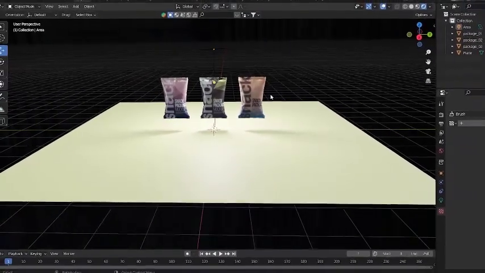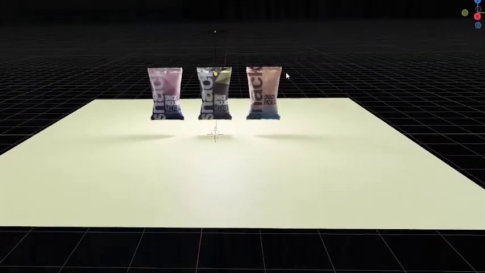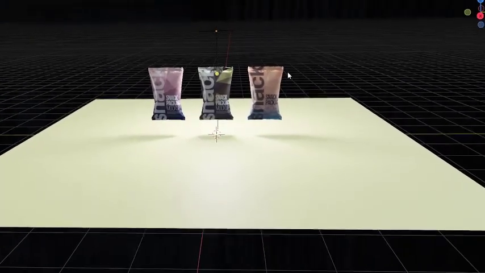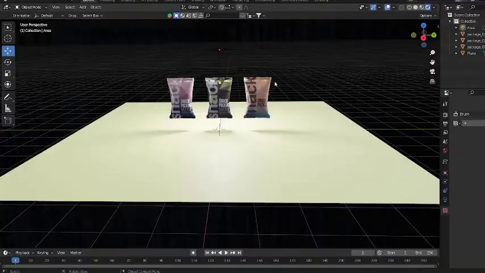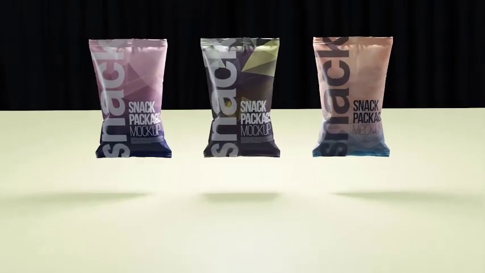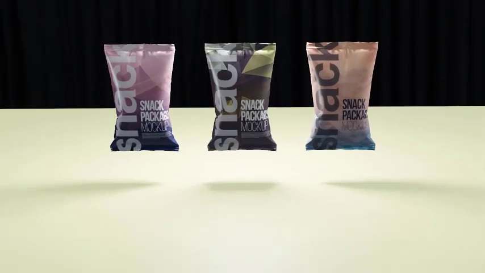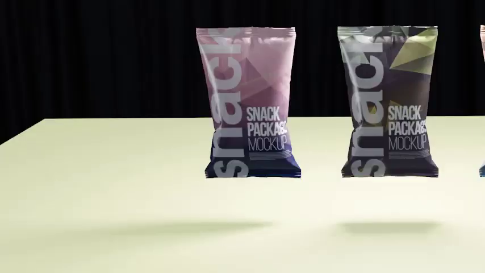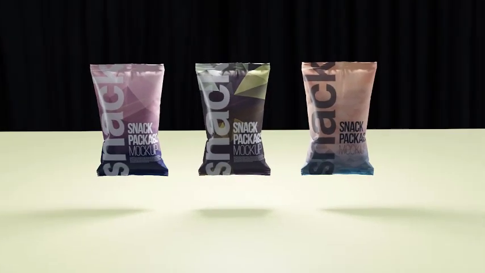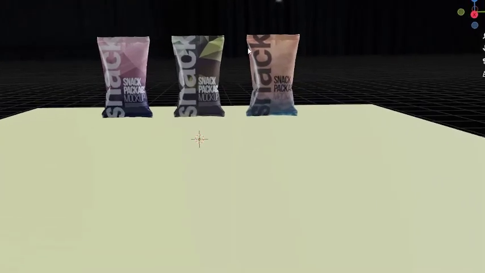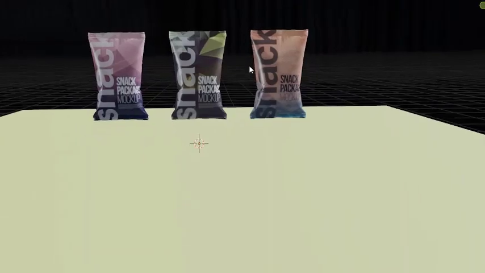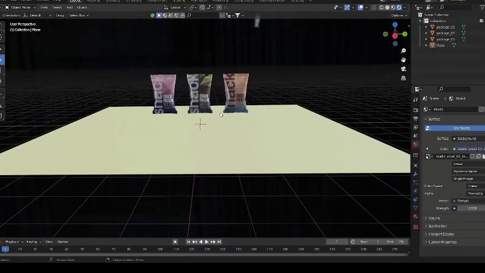In this tutorial I will show you how to use some environment texture to pop out your model's lighting inside Blender. Now we all know that Blender has a light system, but in it you have to do all the work manually, right? So there are some settings where you can use HDRI or environment textures to ready-make your scene. It's kind of a life hack. So without further ado, let's begin.